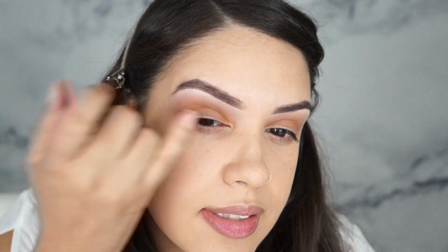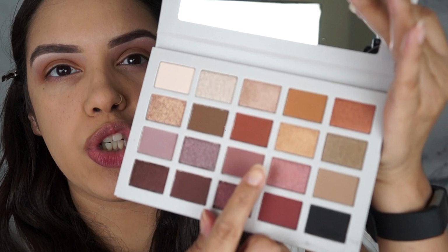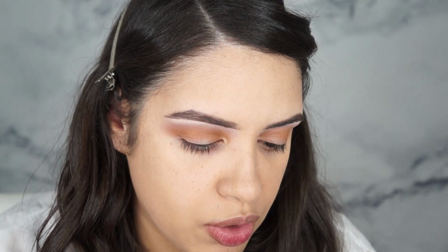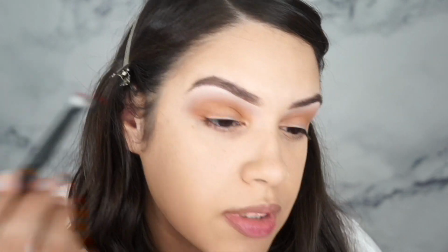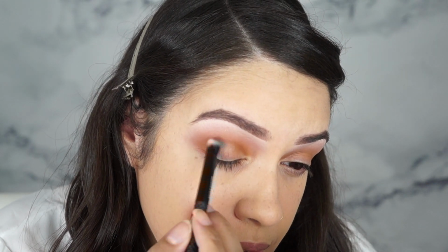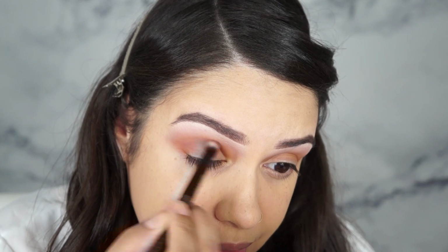I feel like on camera, I don't know if you can really tell that it has that purplish tone. I feel like when I'm looking in the mirror it looks kind of different than on camera. But next we're going to go into this shade right here. Again, I really wish they put the names on the palette because that makes it so much easier. But anyway, I'm going to pick that up and put that on the crease, just closer to the actual crease line area.